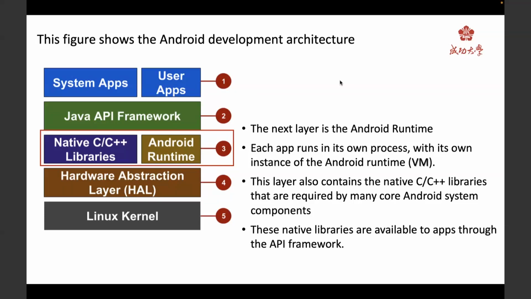And as mentioned earlier, this layer also contains the native C and C++ libraries that are required by many core Android system components, especially the Android Java virtual machine. And these native libraries are also available to the upper layer applications through the API framework.